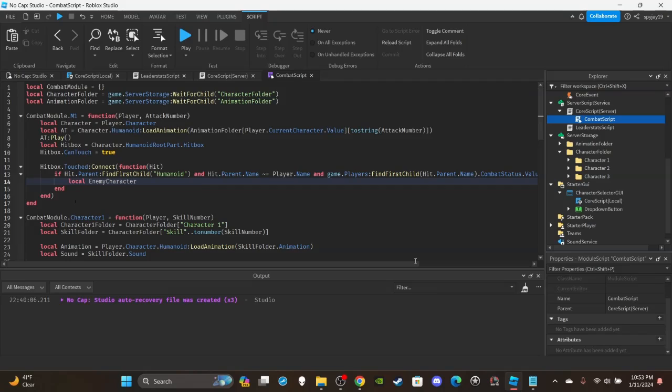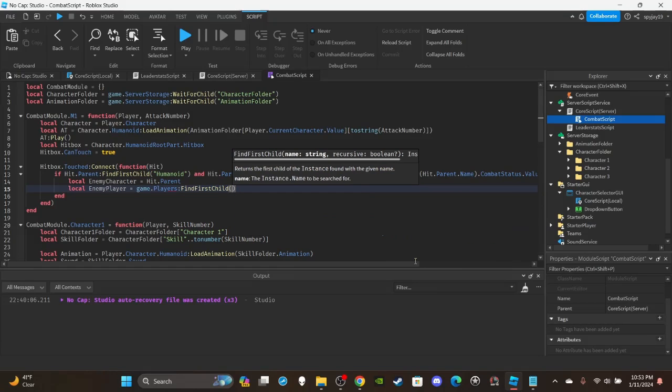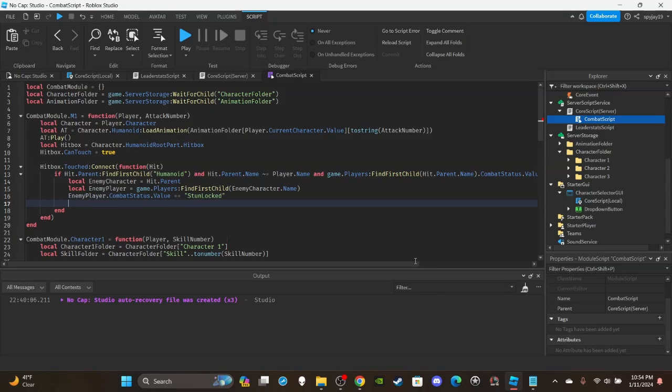I did not include knockback in this simply because, like I said, the knockback animation, I have to find another one, but I have videos on knockback if you guys are interested to see how that works. Anyway, we're gonna say enemy character is equal to hit.parent, right? Then I'm gonna get the enemy player. I'm gonna say enemy player is equal to game.players find first child enemy character.name. Then I'm gonna say enemy player.combat status.value is equal to quotation marks stun locked, so that they can't turn around and just punch the person attacking them.